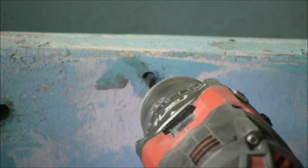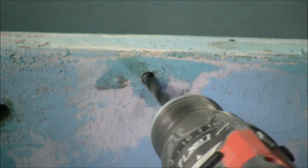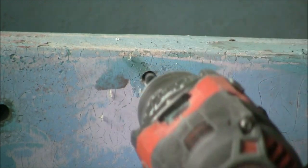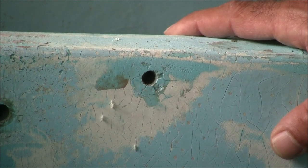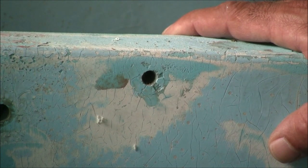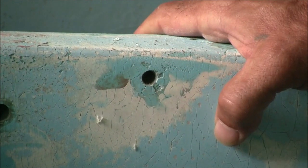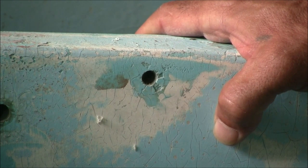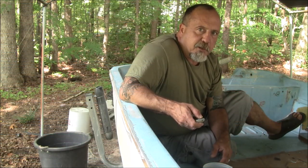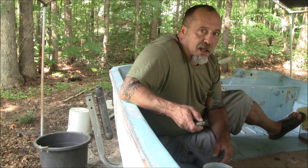I'm going to go in just a little bit — barely more than an inch — and then bevel that hole, which will give it a good mechanical connection both inside and outside. That won't be the last step; you saw on the whiteboard exactly what I'll be doing next. Before I start with the filler, go ahead and wipe everything down with a little bit of acetone.